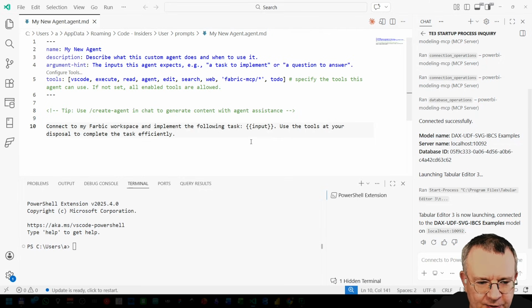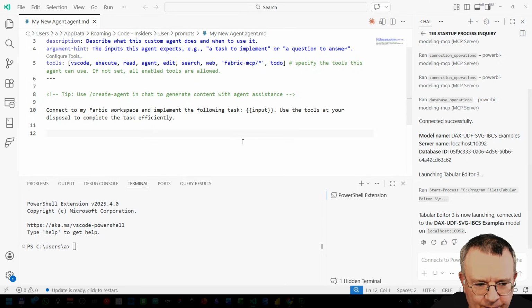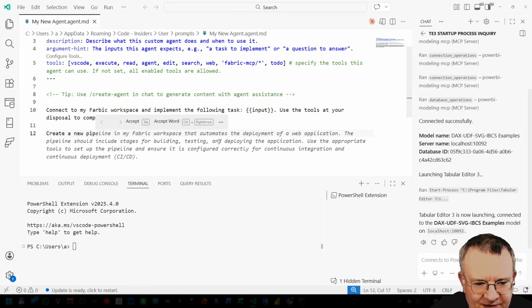And you can see that GitHub Copilot just helps you to write whatever you write in any document open in Visual Studio. Like you start to write "create a new pipeline in my Fabric workspace".